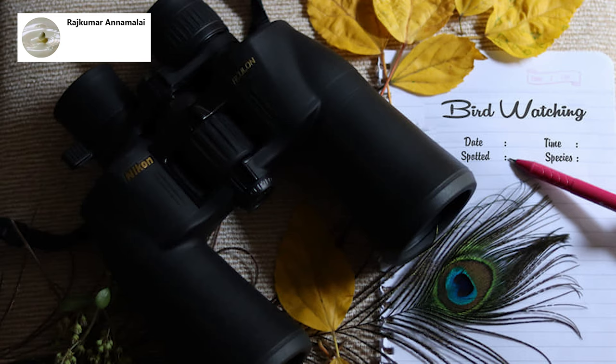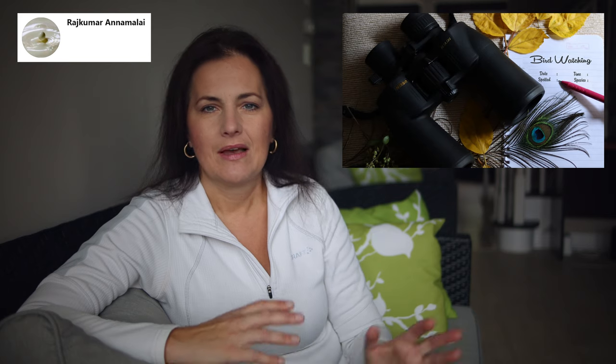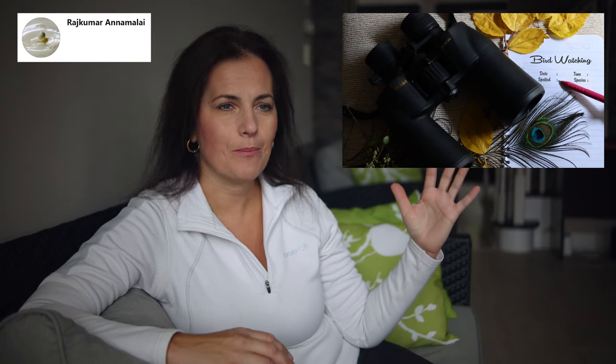Photo number 1. Rajkumar submitted a few photos — here is the photo I chose: bird watching. What I really like about this photo is the way you chose and arranged the items. They are complementary and tell a story, so the arrangements are very well done. What I think could make the photo a little bit better is the cropping — if you crop the image a bit more from the left, it would be a little bit better. Also, lighting could be a little bit better too. The binoculars are a bit dark; I don't see that much detail. Since you used natural light, I would grab a white board and simply bounce the light back from the bottom left corner so the darker areas are not as dark.